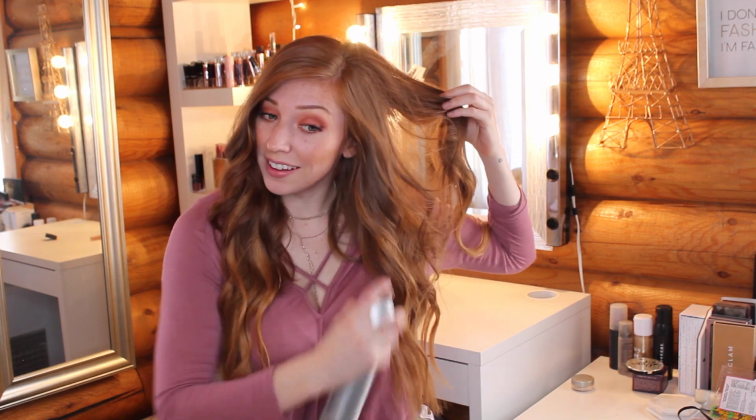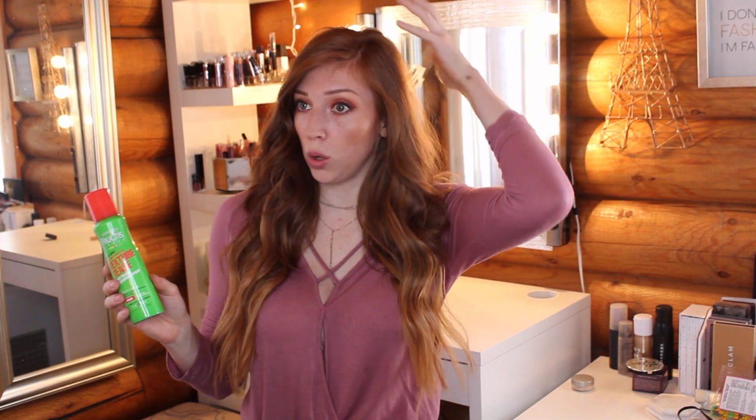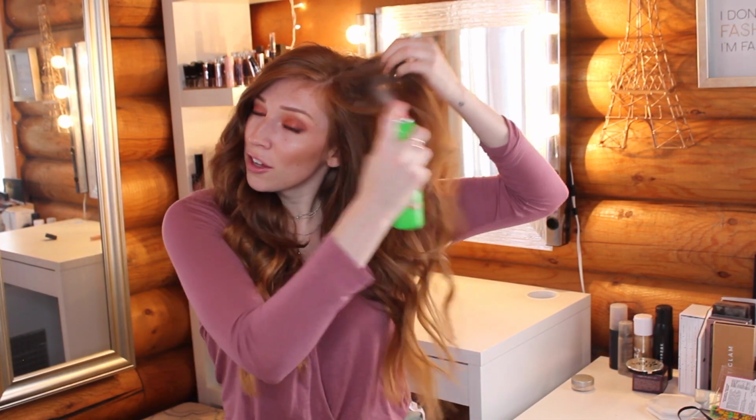This is the Kenra 25 volume spray, focusing mainly on the lower part of my hair and just a tiny bit in the roots. And then one last thing that I am going to add to my hair, I personally, the first day that I wash my hair, it's so slippy and silky, which is not a bad thing, but it's just very, very clean. I like my hair to feel a little bit dirtier, if that makes sense. So I like to spray a little bit of this on here because it gives you kind of that second day hair feel. I focus this mainly at the roots for volume, and then just everywhere else to kind of help separate my curls more.